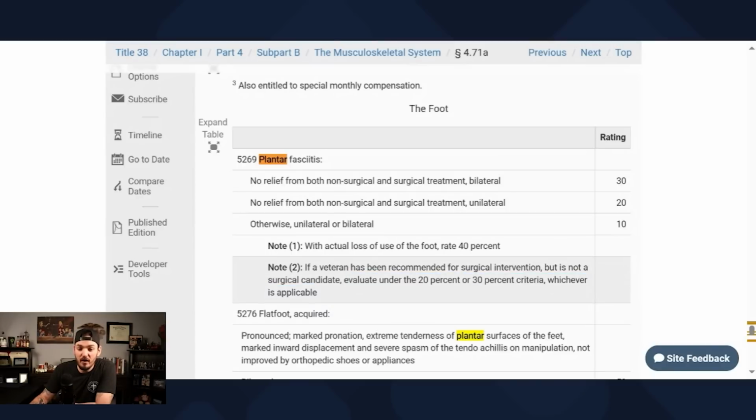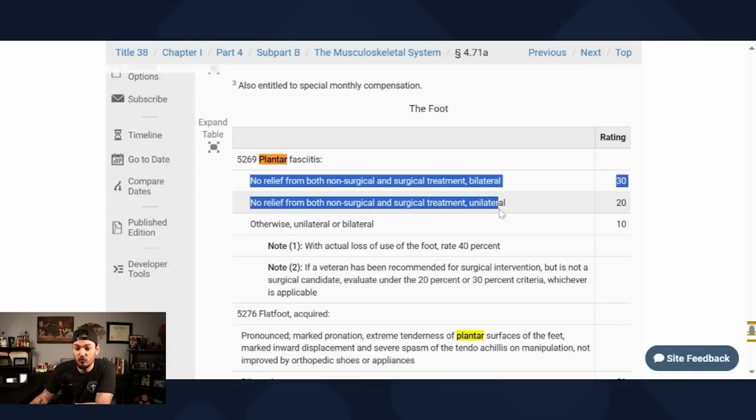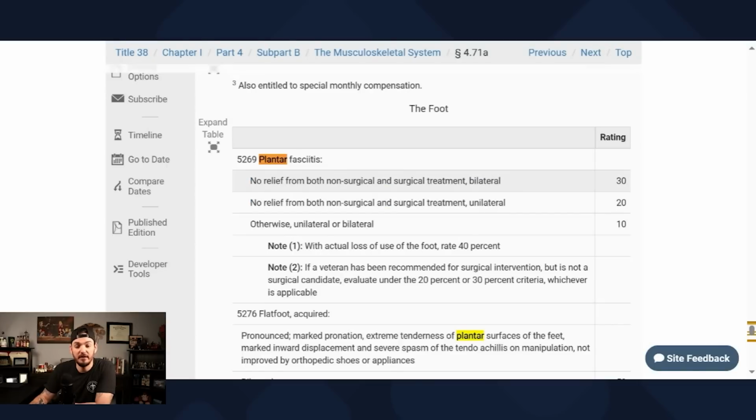So if you've been recommended surgery, but you can't have it for whatever reason, or you choose not to, you automatically rate the 20 or 30% criteria if we're talking about unilateral or bilateral.